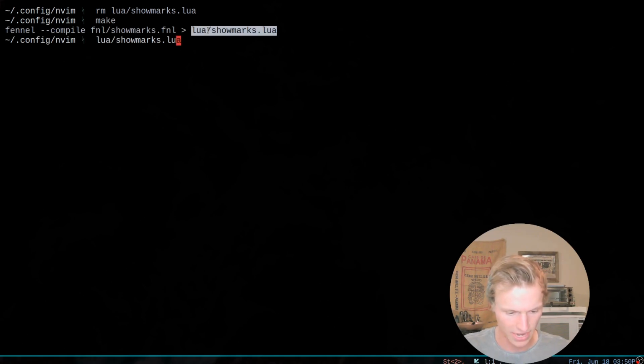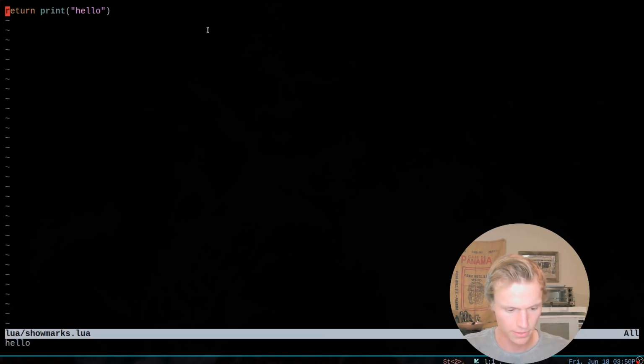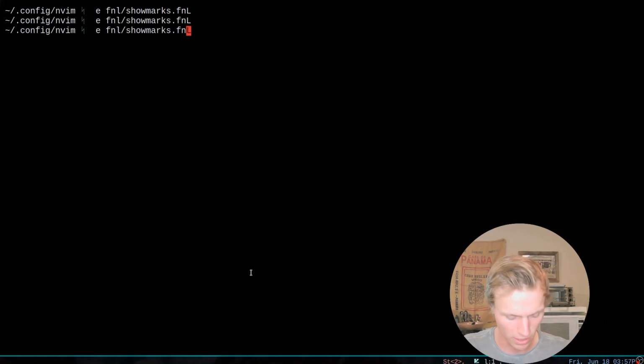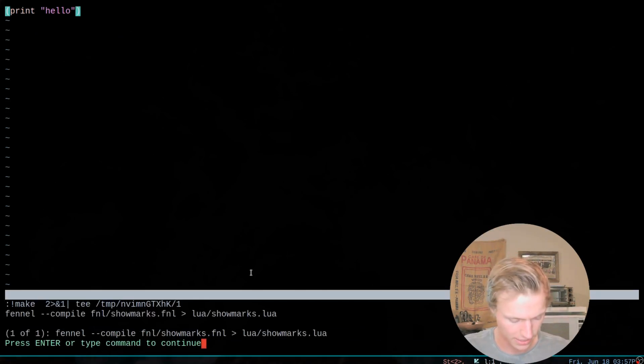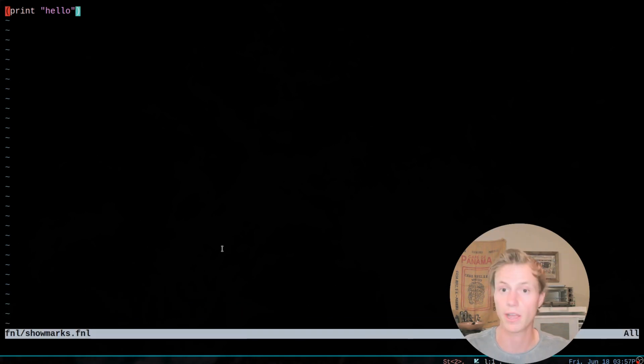So now if we go ahead and just do vim, we will see that it has compiled it, and we can tell that this is different because it uses return. This is based on how Fennel converts to Lua. We can go into this a bit later, but this is basically how you can get started. So we can pop open our actual Fennel file. We're going to lowercase that, and there we go. So we have our Fennel file right here. Now we can run make, and it will update the compiled code.